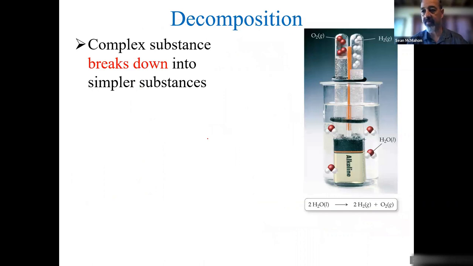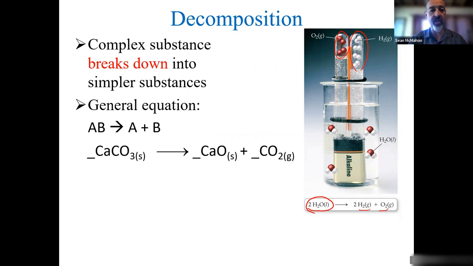What about a decomp? So for decomp, what could you do? Well, for a decomposition, I'm going to take a substance and break it down to multiple. So here is water. I put enough energy in, I'm going to separate it into its oxygen elements and its hydrogen elements. So I'm breaking down a compound into elements.